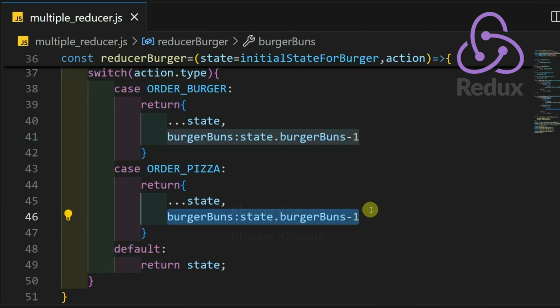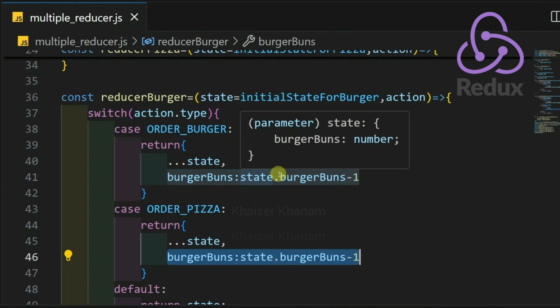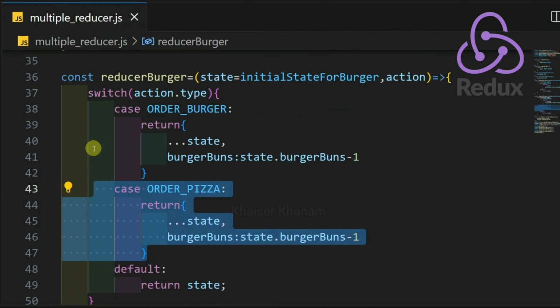So one thing you should remember, whenever we are dispatching the action, both the reducers will be receiving the action, where one of them will act on the action and other will just ignore the action. So each reducer will be updating their application state, but they can still respond to any actions dispatched in our application. If this case was not there, it will simply ignore.